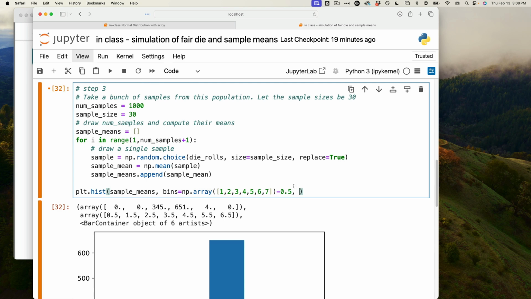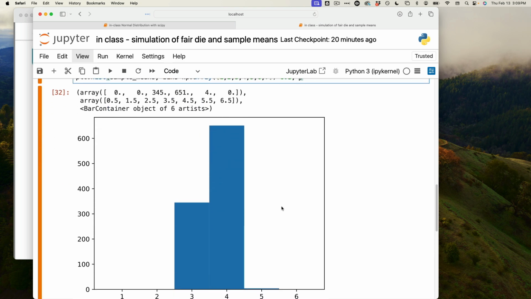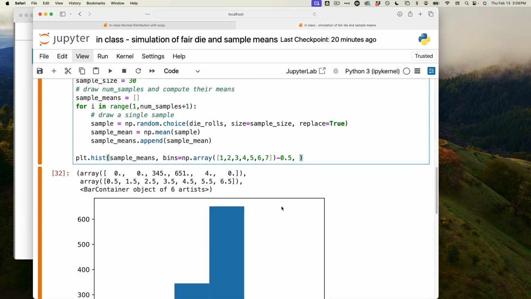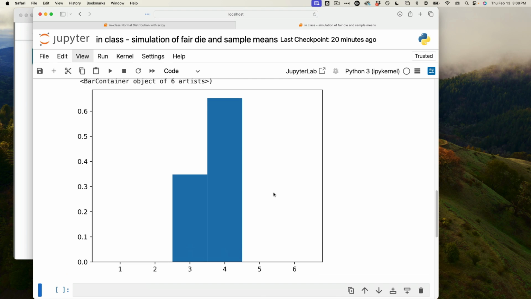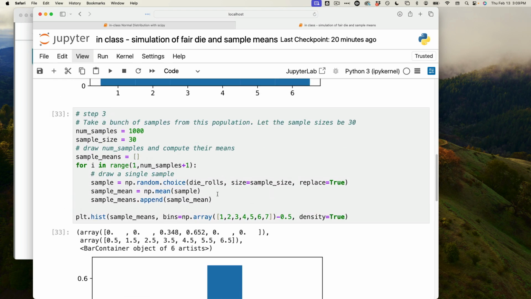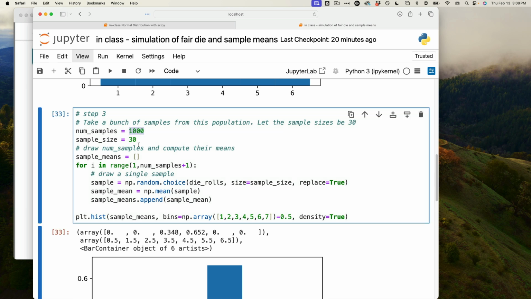Instead of count, I think what we're missing here is that the y-axis is so large we're not seeing any values here. So I need to convert this to a density, in other words, a relative frequency. If I put density equal true over here, that's still not giving me the answer. Let's see, where did we make a mistake? We have 1,000 sample means, and the sample size is... did I overwrite something?